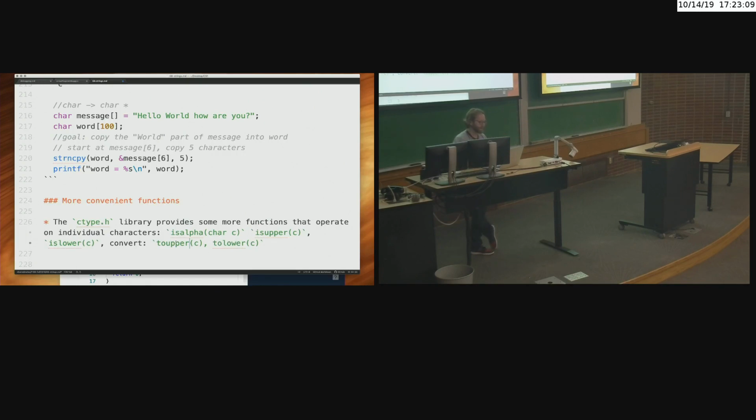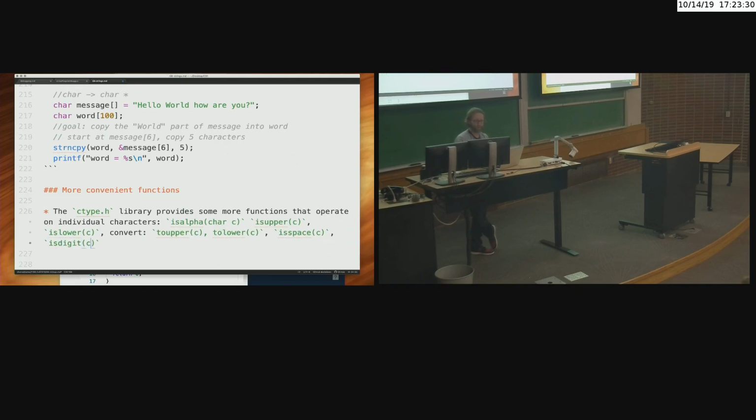Very, very convenient. Others include, say, isSpace. That'll return true if it's a tab, an actual space character, a newline character, a line feed. It's anything that can be interpreted as white space characters, not just a single space. You also have, say, isDigit. So is it 0 through 9? And there's no lowercase or uppercase there. And that's just a very small sampling of what's in that library. It's all in the C-type library. And it just provides convenient functions for you to determine, is this an uppercase character? If so, I can change it into a lowercase character, etc.